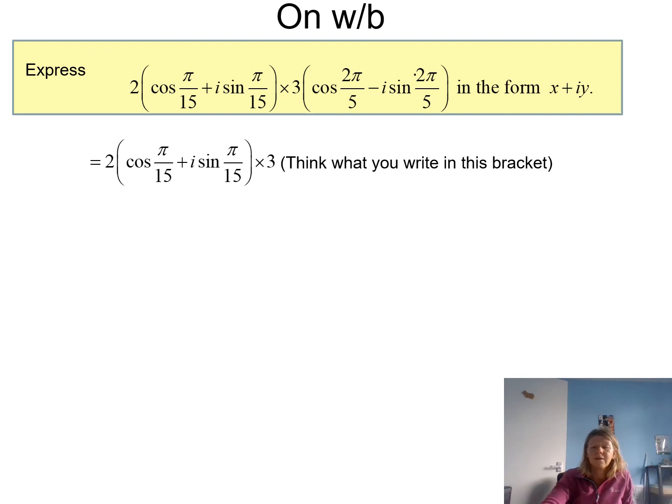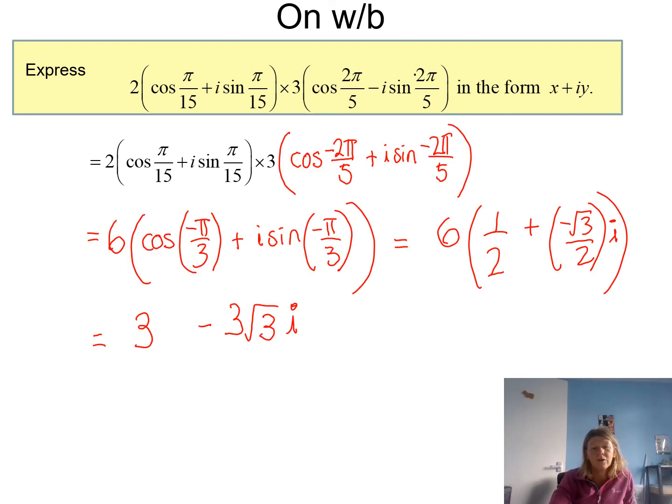Okay, here's the answer. I've done it in polar form there, and then I've even changed it into x plus iy form because that's what it says over there. So it didn't really ask us for polar form, but I've done it in polar form and then put it in the x plus iy form. Not sure if I remembered to do that with the last question. Sorry if I didn't. If it said put it in the form x plus iy, it's just a matter of putting it in your calculator and writing down what it says.